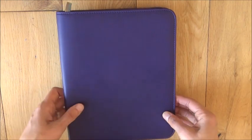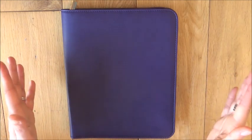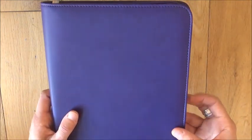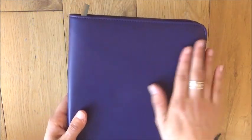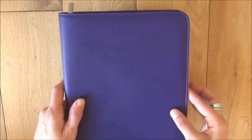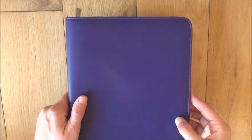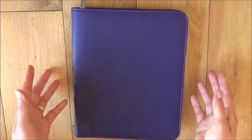And it comes in a few different colors. Obviously, I love purple, so I had to get this one. I'm not sure how true to life this is coming up on camera. It's just a very deep, rich purple. It's stunning. So highly recommended if you like purple. They also have a turquoise one and I think a pink one and maybe red or orange. They've got a few different colors that look really nice.